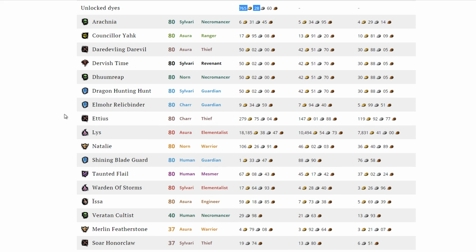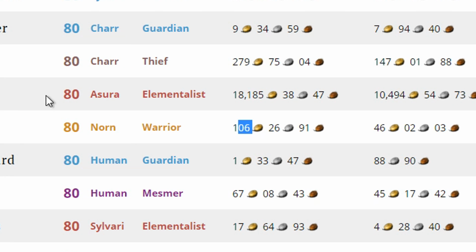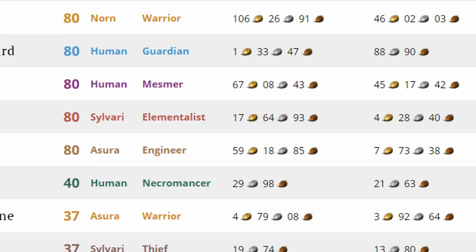But I can see, oh look, the Guardian I recently started playing has about 9 gold's worth on her. I can also see that my second main, who I would kind of consider to be Issa here, my engineer, is worth 59 gold. My warrior is worth 106. But of all my characters, my main, the one you see in most of my videos, has 18,000 gold worth of junk she lugs around with her every day. That's pretty mental.